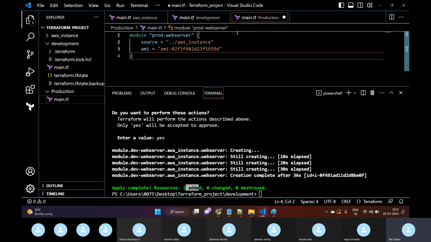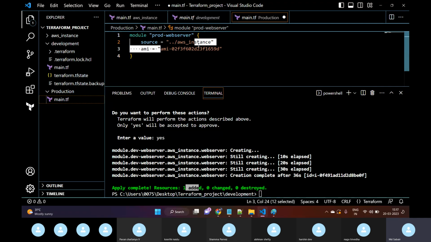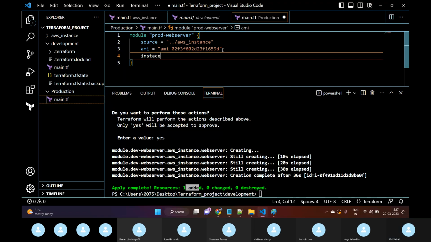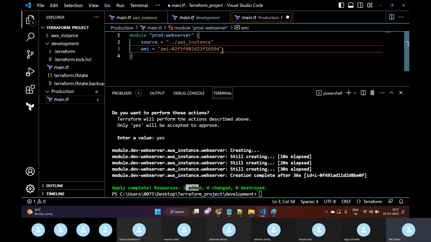Okay, so for example for the production environment, if you want to use a different AMI, I will just change the AMI ID. If you want to change the instance type from t2.micro to t2.large, then I will write the instance type here. Okay, so this is how we can replicate, I mean reuse again and again with the same existing files. Okay, this will be commonly asked in interviews as well. If you want to replicate or use the same resource file for different environments, what will you be doing? In that case, we can say that we can use Terraform modules, which is nothing but a set of configuration files inside a directory.